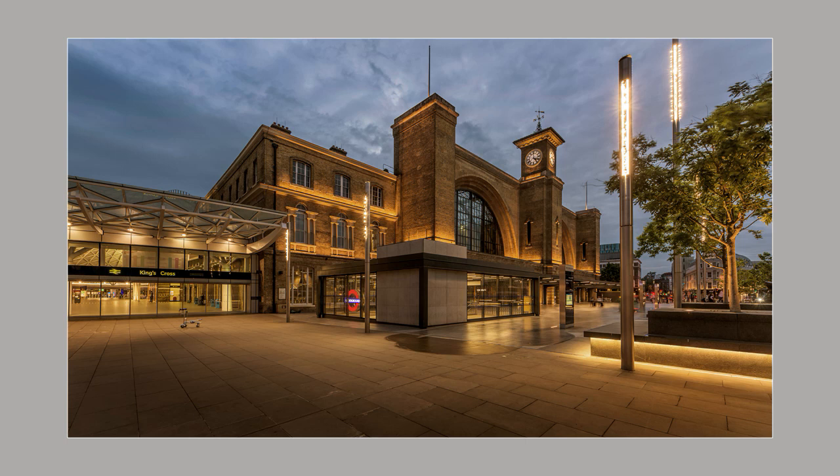And on the left-hand side there, you can see the new extension which has been created to King's Cross, which was always really a bit crowded as a station, despite being allegedly the gateway to the north, with mainline trains going straight up the east coast to Edinburgh. But the station itself was somehow never quite what it should be. And you may remember, if you think back only just a few years ago, there was an extension at the front of King's Cross on the right-hand side of that view, which had a new booking hall in rather bland 70s style. But even if you bought your tickets there, you still then had to queue up in great snaking groups inside the main part of the station to get the train.